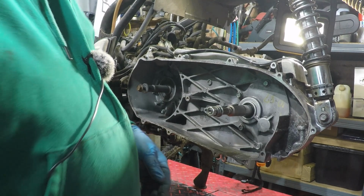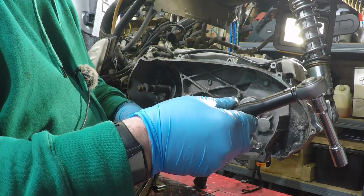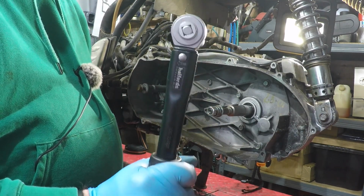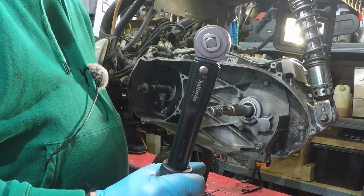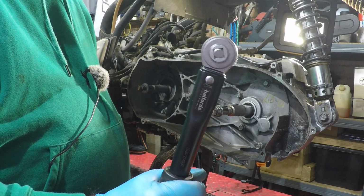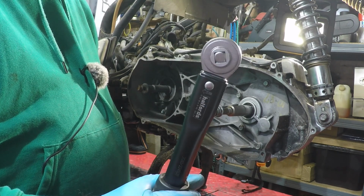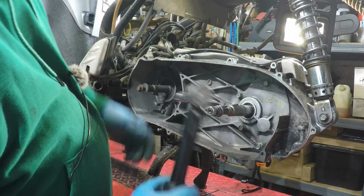There you go. I've the torque wrench already set at 24 newton meters. Just a handy tip, right? Do you see Halfords Pro range tools? They're superb, and they're also guaranteed for life. So if anything goes wrong with them, it gets replaced. I'm not paid by Halfords. I'm saying that because they're good tools. Right, let's go.